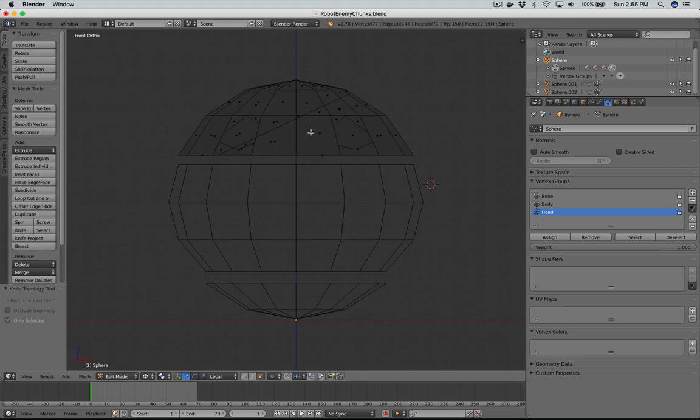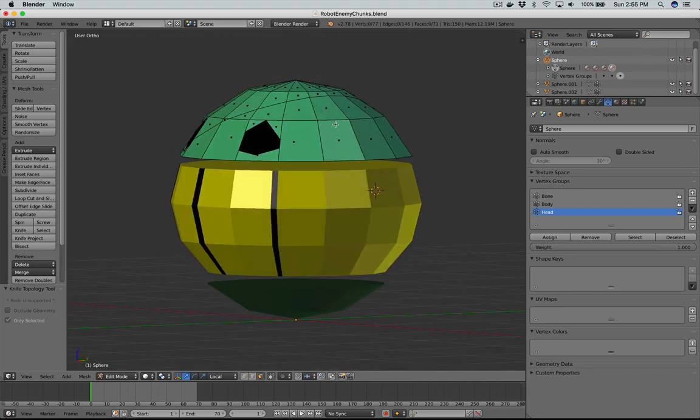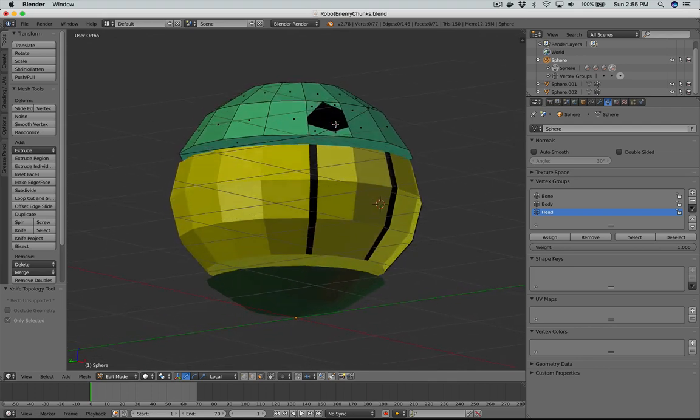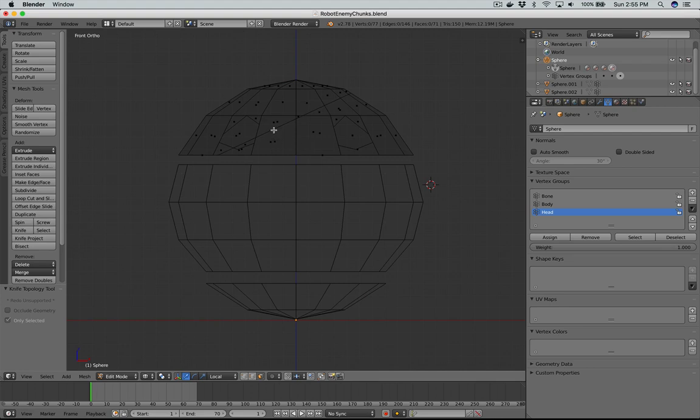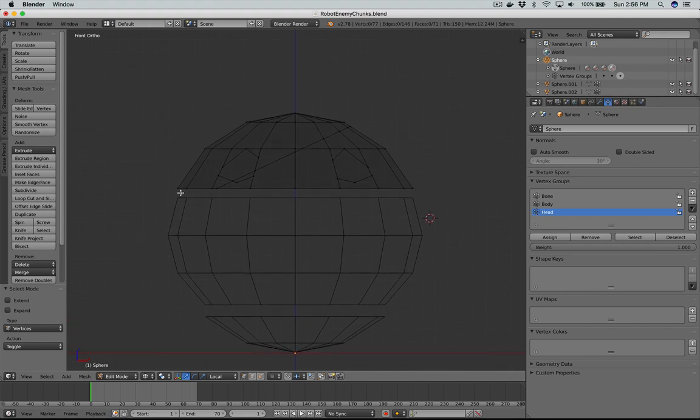So we've done that. What we'll end up having is this slice, and a half bit will be somewhat hollow in the middle there. You can't tell because we're sort of in the wrong mode, but make sure you're in edge select mode, and let's do option right click. Oh, actually, we need to separate it first. So let's do control tab to vertex mode. We'll use a select tool, the circle select, because we just want to select all the way through here.